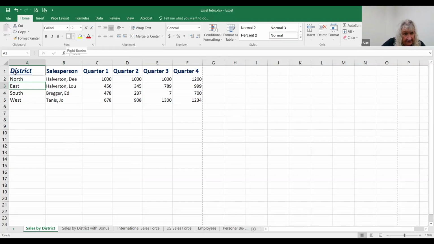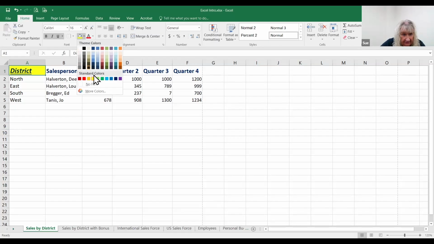Then the next thing we have is the fill. If I click that, it's going to make it yellow, as if I used a yellow highlighter. If I don't want it to be yellow, I can select a different color by clicking that little arrow, or triangle.